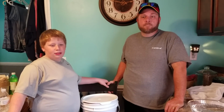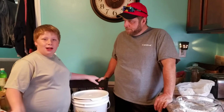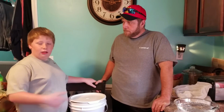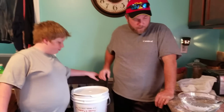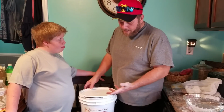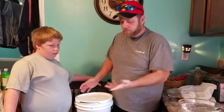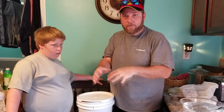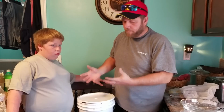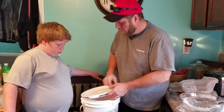Alright. What's going on, everybody? Possum, it's been 3 days, and we're gonna take the lid off, we're gonna pack up, and see how long it takes for it to break. That's right, we've been 3 days since it set. Only thing I did was, for the first day, I inverted the bucket about every 12 hours to let everything run down, flip it back over and let everything run back down so it goes all the way through the bait. So we'll pull it off.